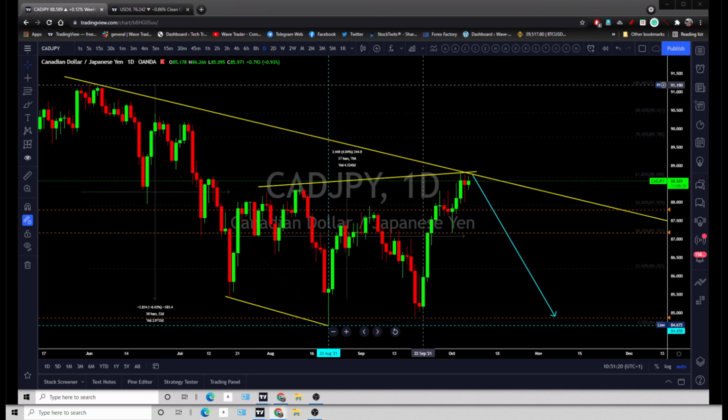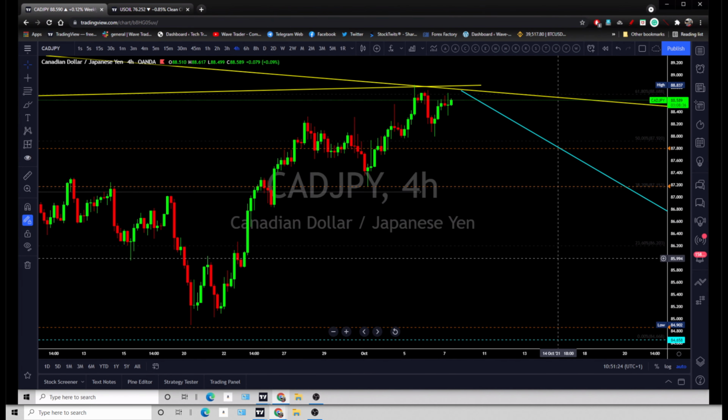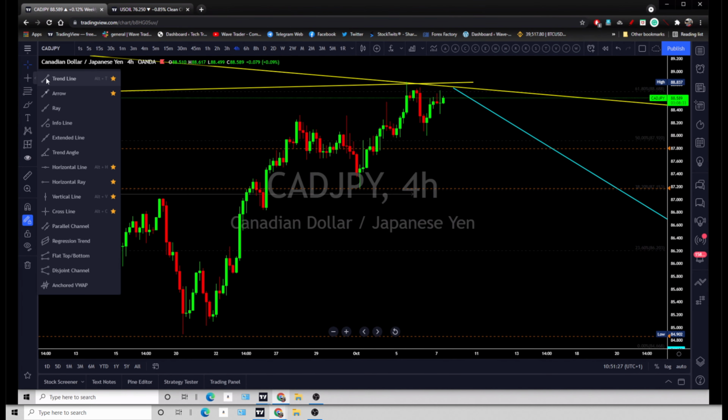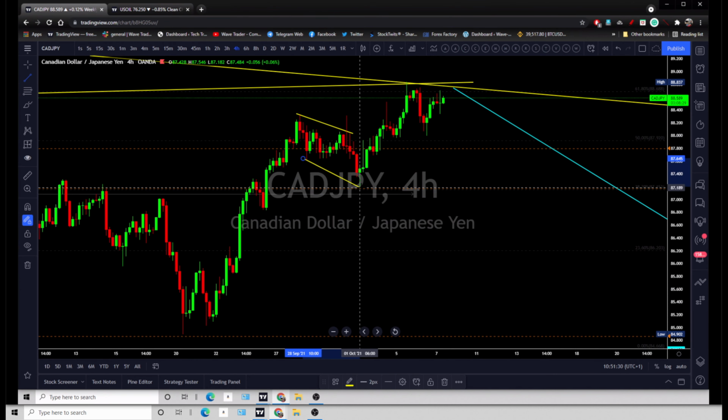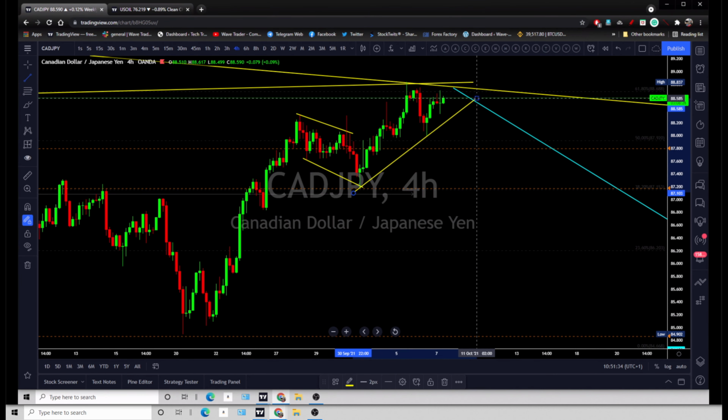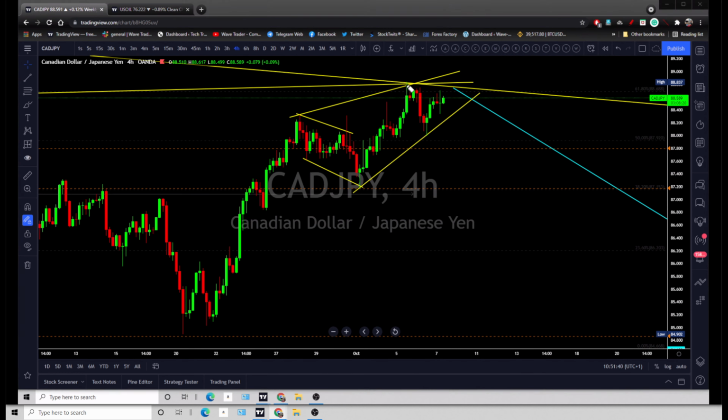All right, so if I look at the lower time frame, price is still slowly pushing higher and struggling to continue its bullish trend. So you are simply looking at a kind of wedge formation to break down sharply. You're watching these previous tops, and looking for this to drop very, very aggressively, and CAD yen to go all the way back to that low.